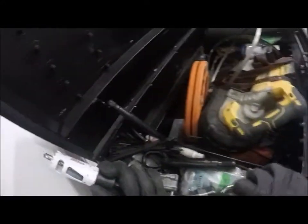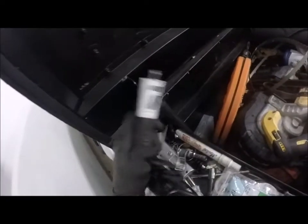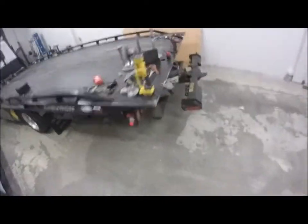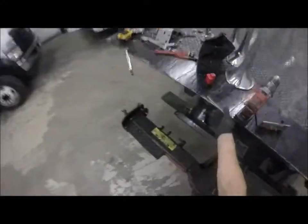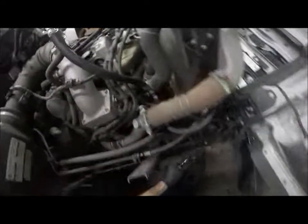And that is a 1-inch hole. Okay, so here's my $1 million question. Will that be big enough? Let's go put this onto there and see how centered that thing is. That'll be a first question, I guess. How centered is that deal there? I don't know why they didn't bolt that through the bracket, but I guess they chose not to. So it is up and to the right.